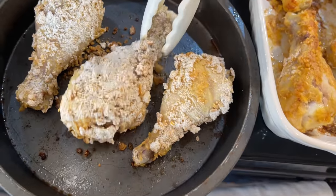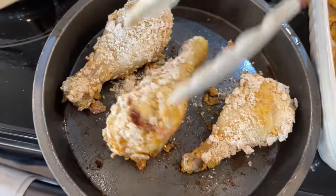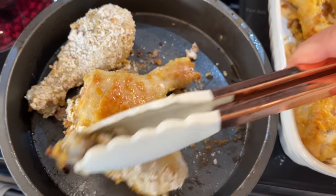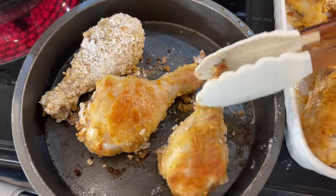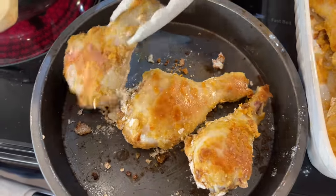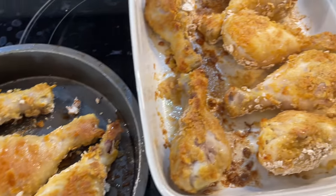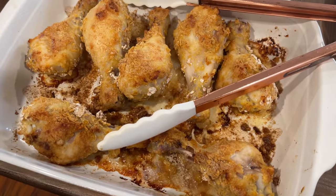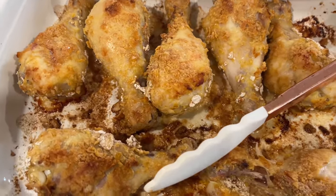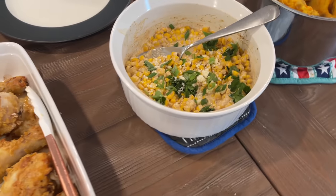Bake this at 425 degrees for 20 minutes, then go in and flip over your chicken. You can see how the chicken sitting in the bottom of the pan has a nice golden crispy glow to it — we want to make sure we get that on all sides of our drumsticks. Put it back in the oven and bake for another 15 minutes until the inside reaches 170 to 175 degrees. This is amazing because it tastes like fried chicken — the flavor is there but it is so light. No deep frying for me.